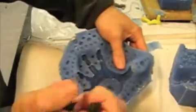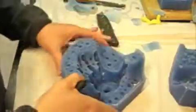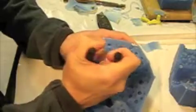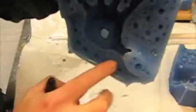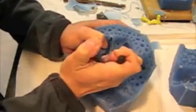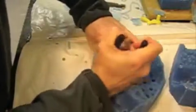One. It's always good to remember how many you put in there, and if I'm not mistaken, I believe there was 3. When you're doing multiple parts, it might be easier for you if you write them down per part how many air tracks you have in there, because I have had situations where, doing fingers on small sculpts, I forgot how many air tracks were in there, and after the second or third pour, that little piece of toothpick I left behind finally comes out in the casting. There we go. All 3 are removed.